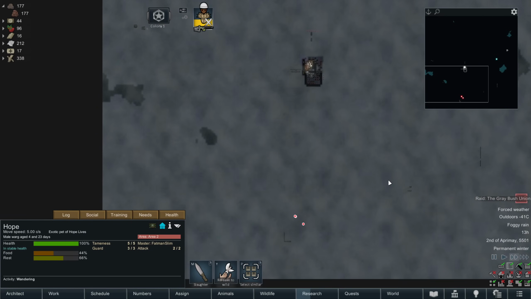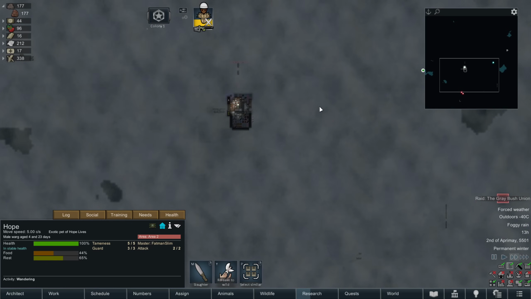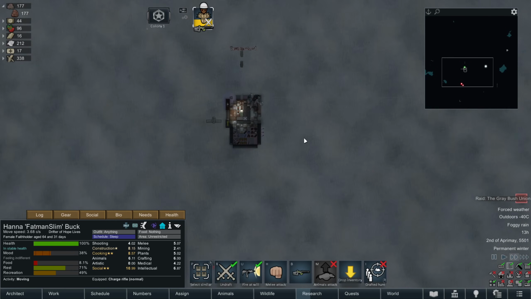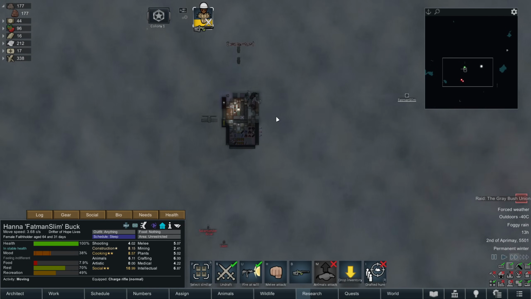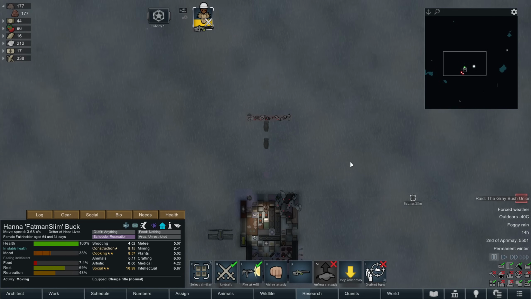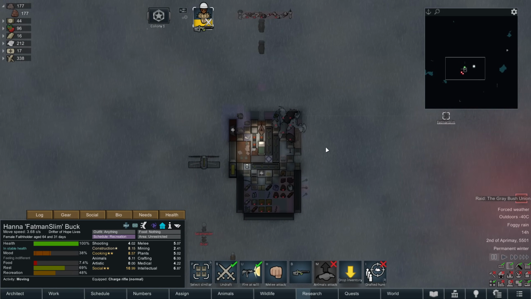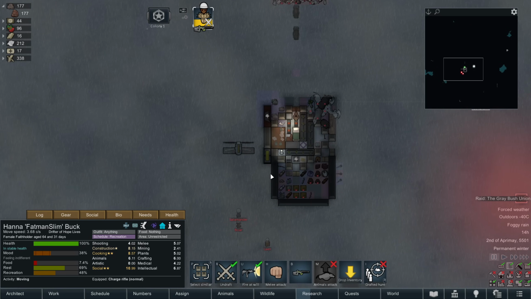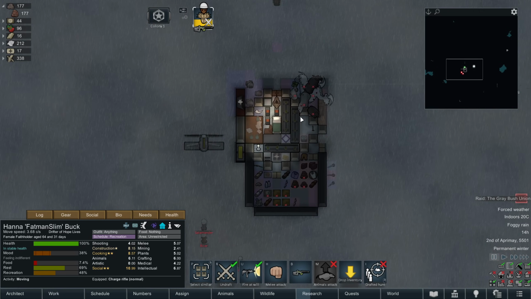We're running back as fast as we can. Okay, don't want to be caught outside. Do not want to be caught outside. Oh, God. Right. This is awkward. Why did we have to be away from the place when they came back?